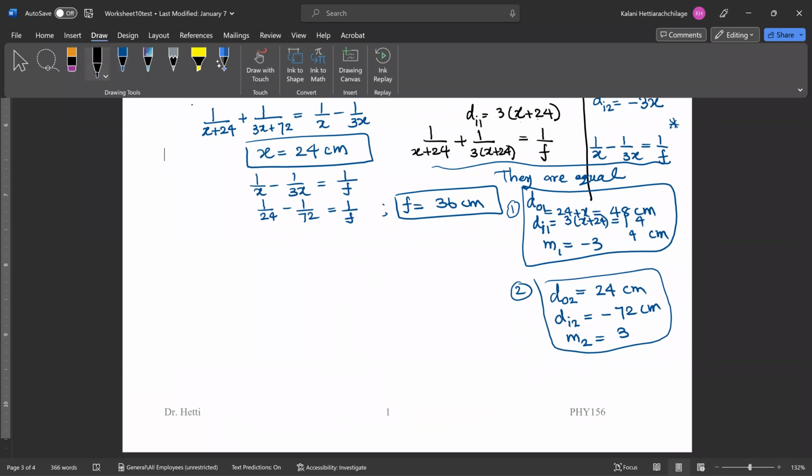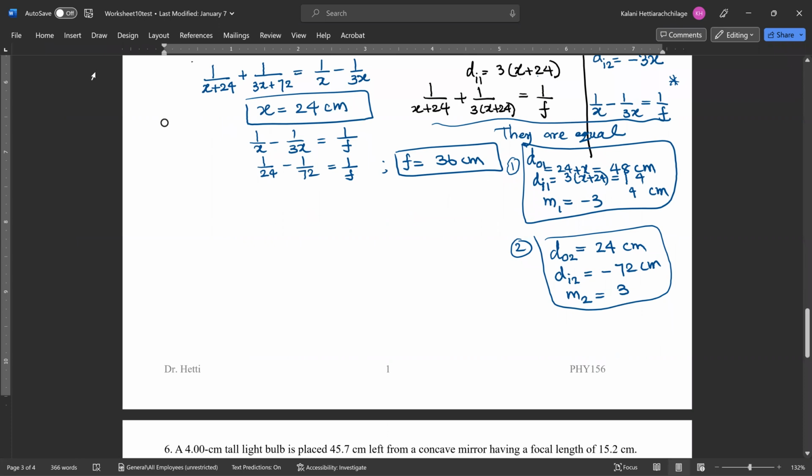Okay, let's draw the ray diagram for the second object. No, I have enough space. I'm going to draw a probably small image in here. You have a converging lens. I'm going to do it for the second one. So we have the optical axis, right? And so now I know the focal point is 36, right?